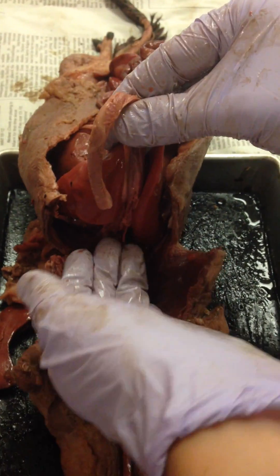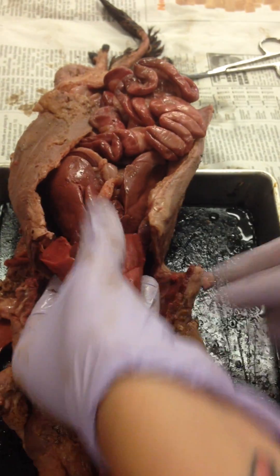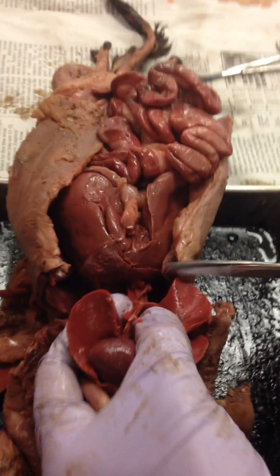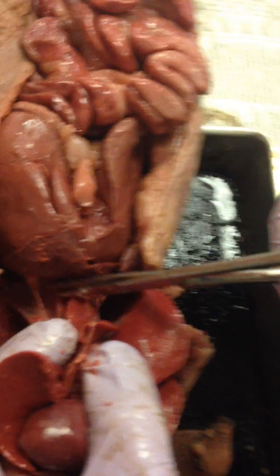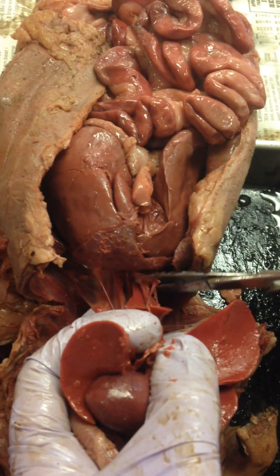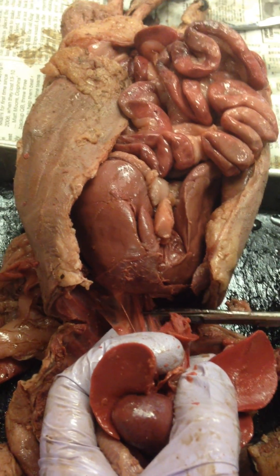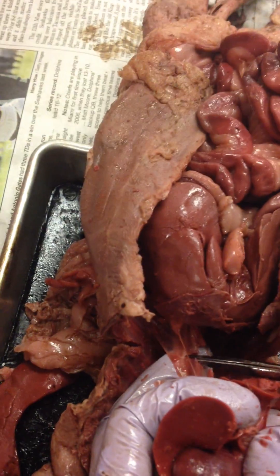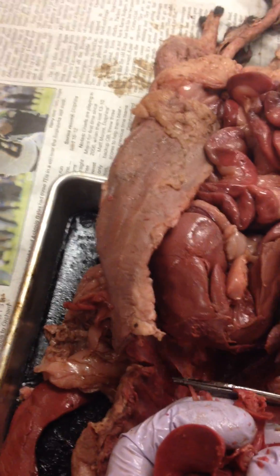I'm going to put my fingers down like this so I can keep track of it. On the other side I see all these major blood vessels, and I know all this stuff cannot be esophagus because I'm trapping the esophagus under this finger. Actually I'm just cutting my blood vessels — if you cut your blood vessels you would pretty much die.